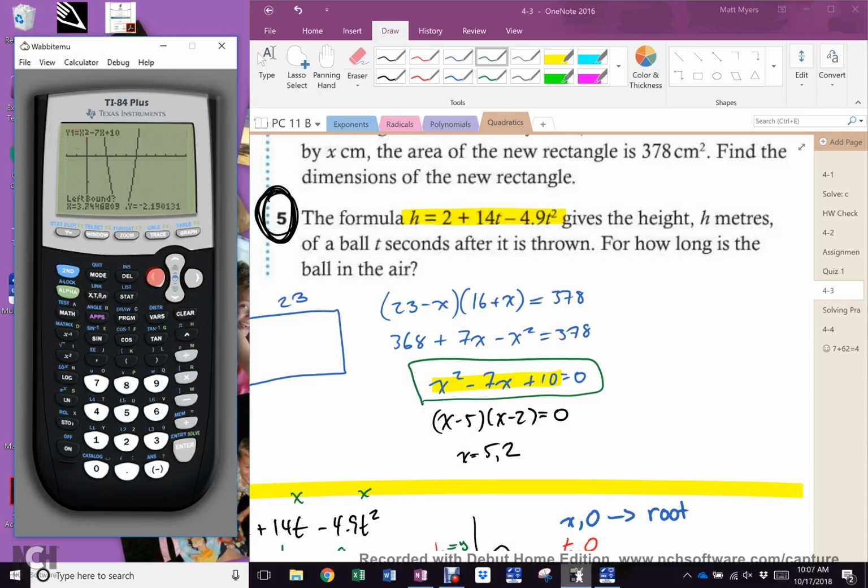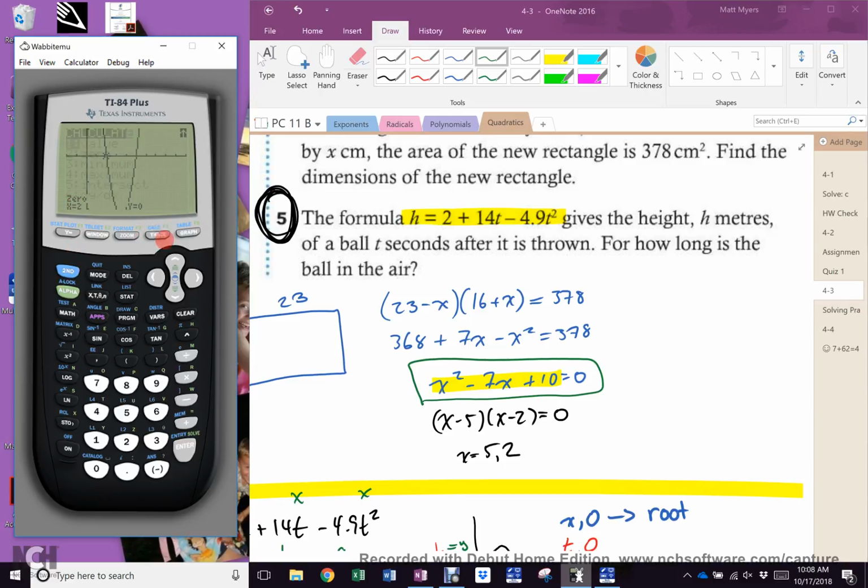So I'm going to move to the left of one of those spots. Where's my cursor? Here it comes. Am I to the left of the point I care about? So I hit enter. Now I need the right boundary. Is my cursor now to the right of where I care about? So I hit enter. Now it's going to ask me, do you want me to guess? Do we? X equals 2. Hey, x equals 2. Everybody cool? Now you do the same thing over here.